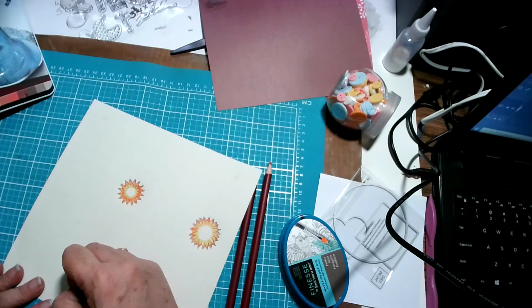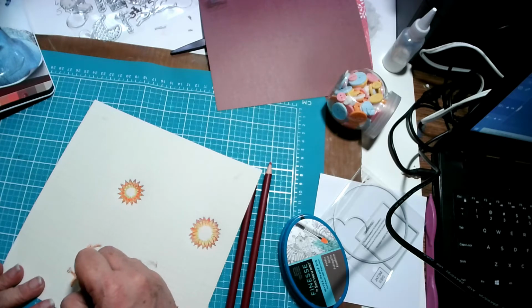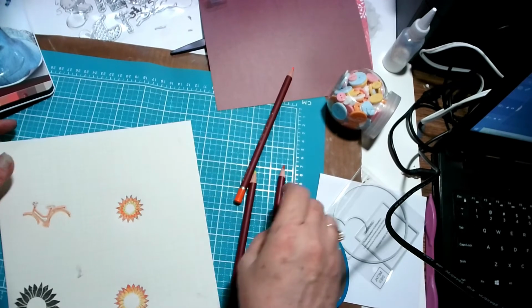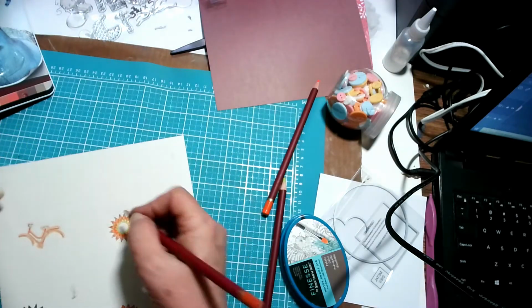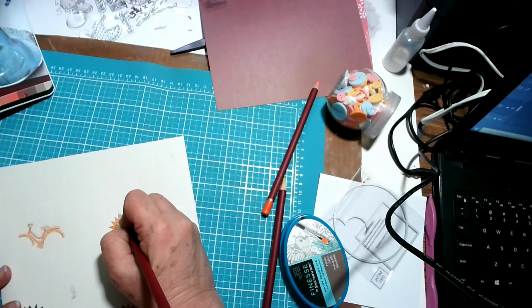Because I don't want to fussy cut the bike out. I want to use the circle die for it. Okay. And I guess I'll go around the flowers a little bit. Since I went around the bike, it kind of pops it a little bit, so I kind of like the way it turned out. And I'm just going to do this in the brown.